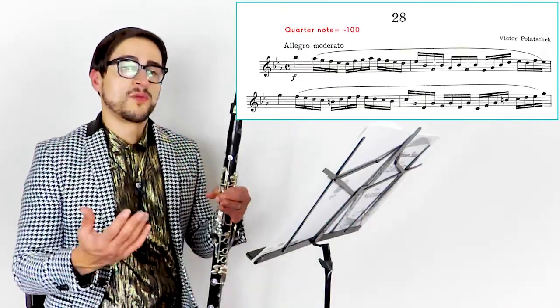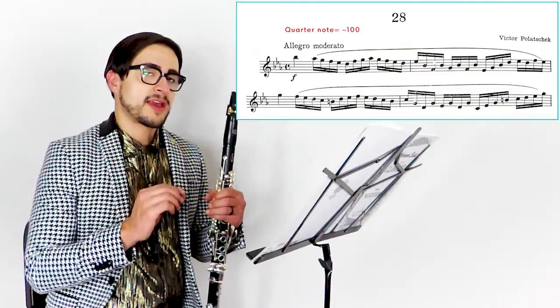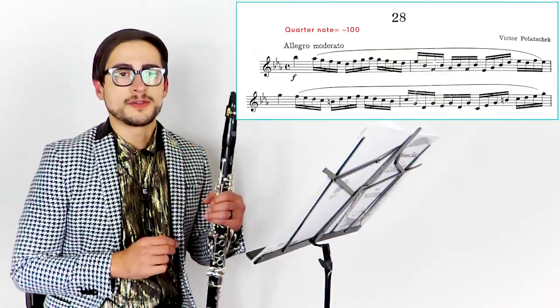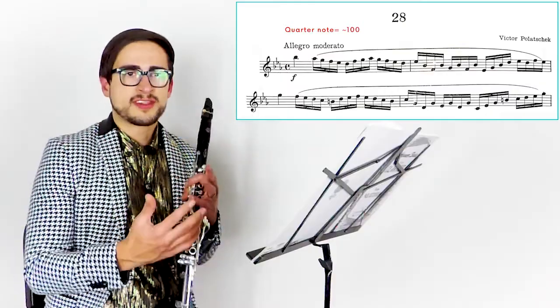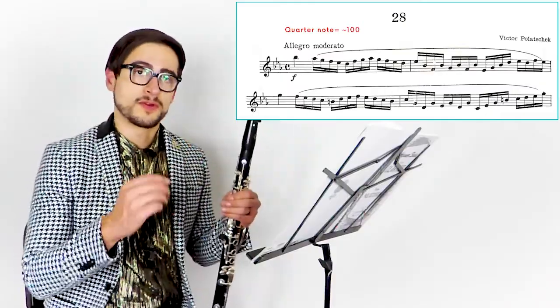As I said, if you want more structure on how to play this in depth, we covered a Bach etude, number 23, a few weeks ago, and then the first etude was also a Bach etude if you want to go there for styling. Again, I don't think that this is necessarily a Bach etude, but I think that it does have a lot of similarities that you can pull from.